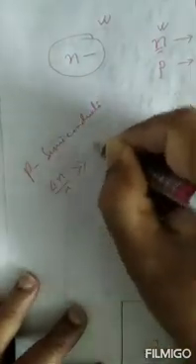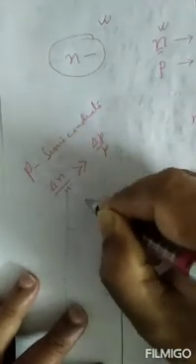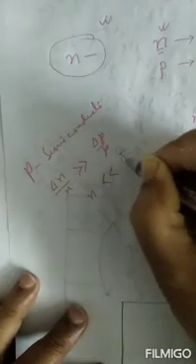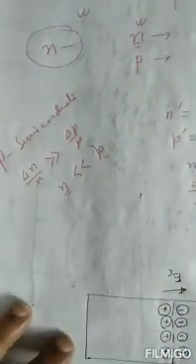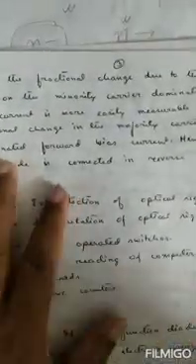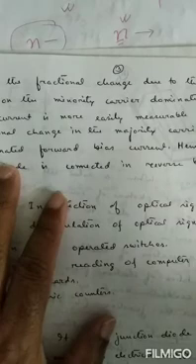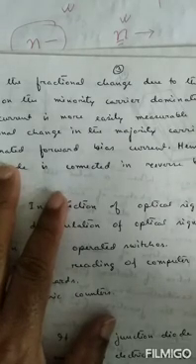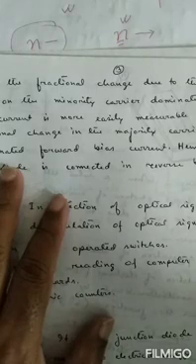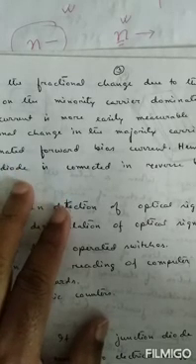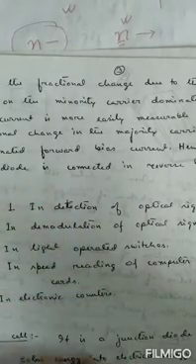Similarly, in the P type of the semiconductor, delta N by N is very greater than delta P by P, because in P type of semiconductor, N is much smaller than the P. Number of electrons is much smaller than the number of holes on the P side of the crystal. That is why the fractional change due to photo effect on minority carrier dominated reverse bias current is more easily measurable than the fractional change in majority carrier dominated forward bias current. Hence, a photodiode is connected in reverse bias.